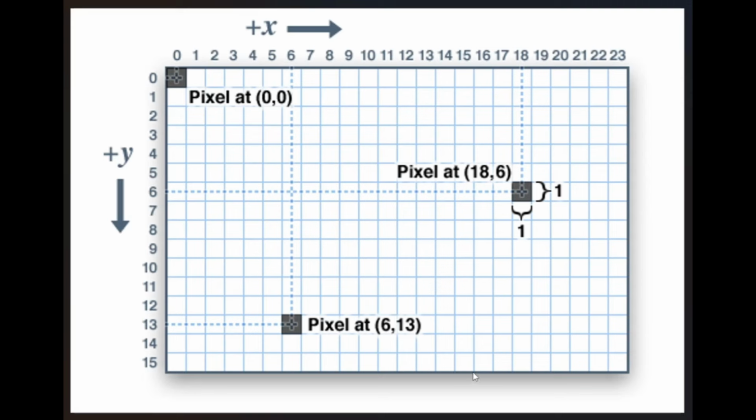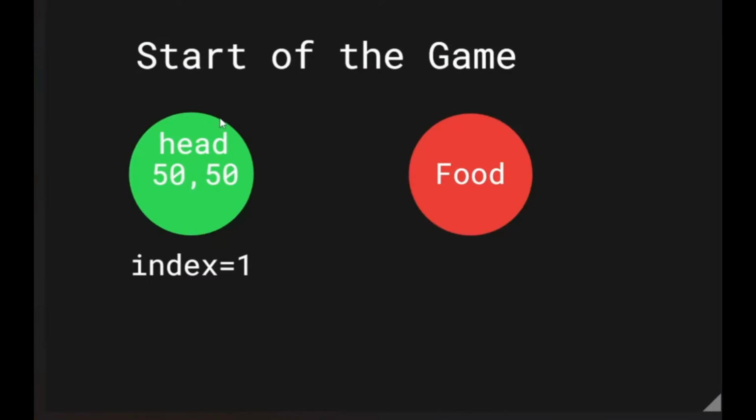So in each game loop, that is the clock's timer event of 300 milliseconds, we will call a snake movement procedure. And what will happen in this procedure? For example, remember that at the start of our game, we have given this position to the head, x 50, y 50. And where is the head? The head is at index 1, snake x list, snake y list. Okay, so just remember that.